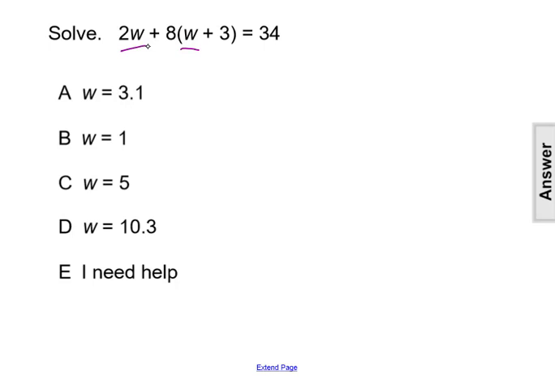Now, because one of the variable w's is inside that parentheses, and we have that number 8 on the outside, the first thing we need to do is use the distributive property to rewrite that second term of 8 times the quantity w plus 3.